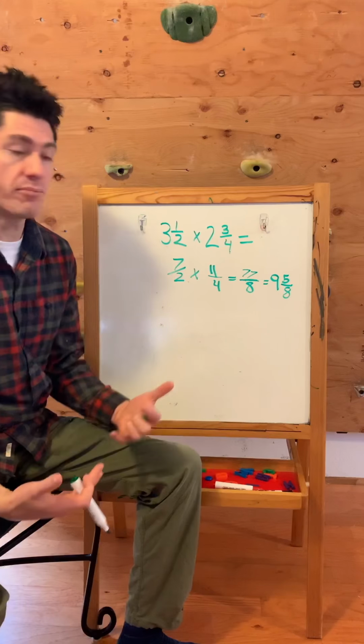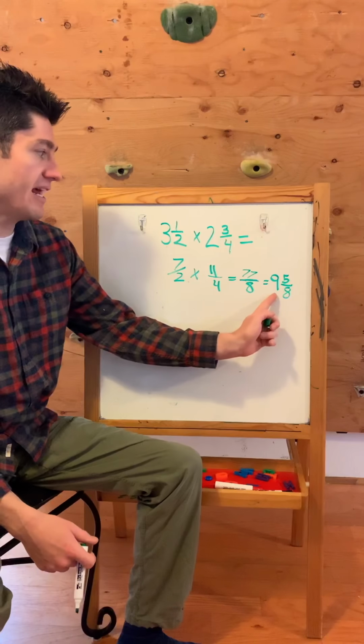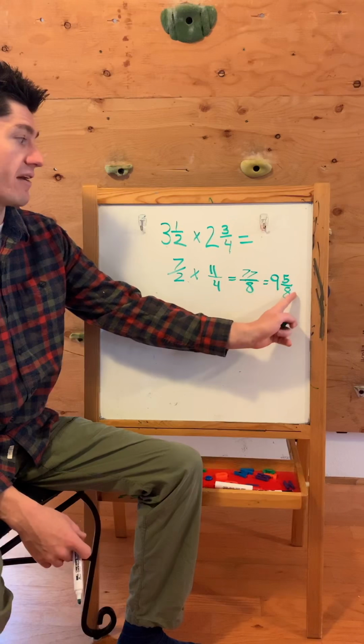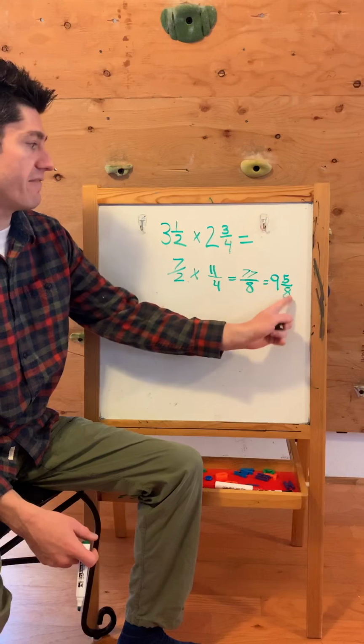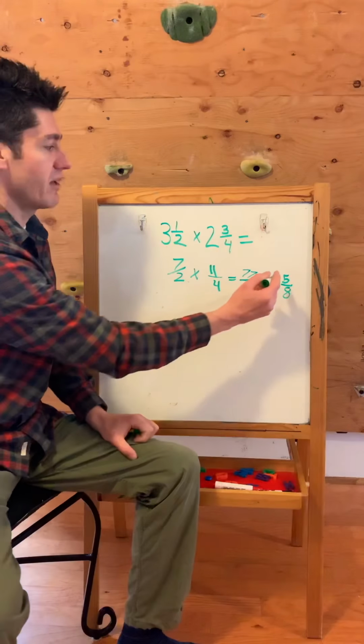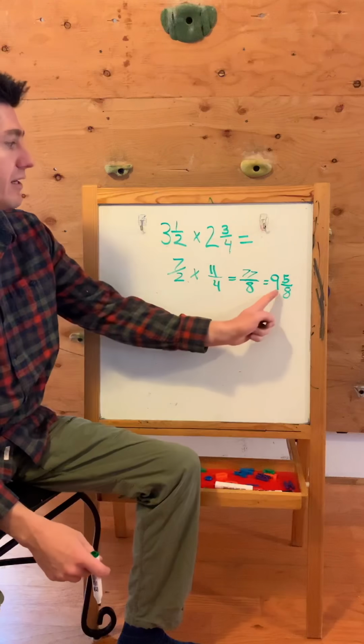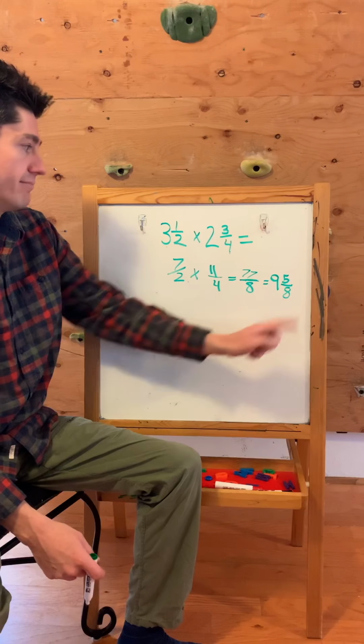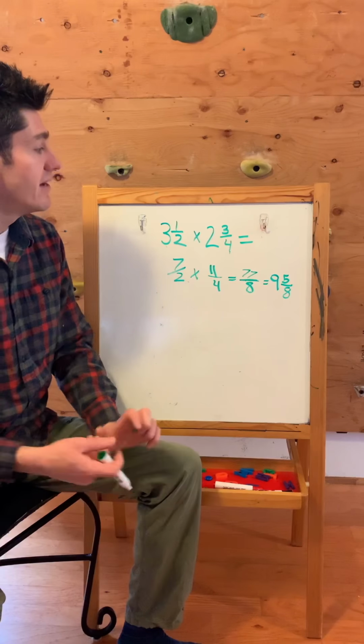Now, if we got to have that party that we talked about, and you showed up and you said, hey, I brought 9 5/8 pizzas, I used to have 10, but I ate 3 out of the 8 pieces, so now I have 9 5/8 left for us to all share. That makes a lot more sense. I can picture 9 and a little bit more than a half pizza remaining, even though you ate a couple slices.